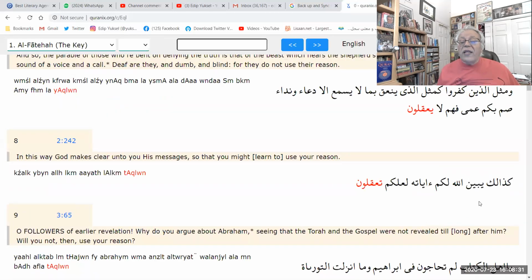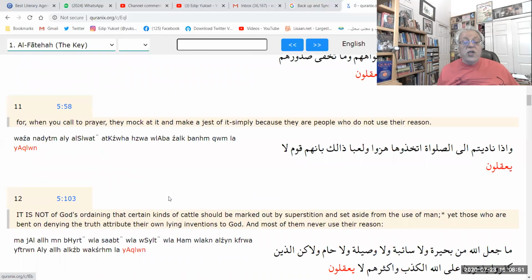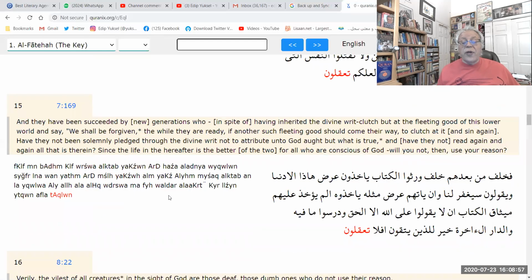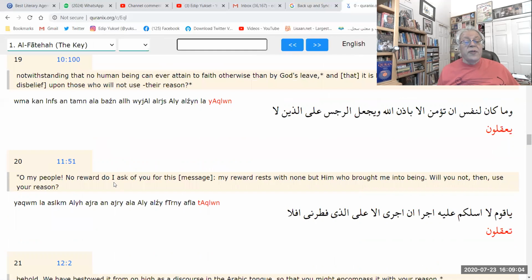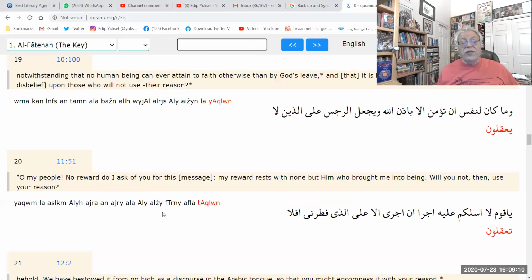Okay, here are so many. كذلك يبين الله لكم آياته لعلكم تعقلون. And this is how God explains his signs so that you might reason. I don't want to go over here. I want to slowly go down so that you may stop it or slow it down and read it if you are curious about all these verses. There are so many verses. Here it is. Subhanallah. All about promoting reasoning. Never in the Quran is reasoning, thinking, or using logic criticized.